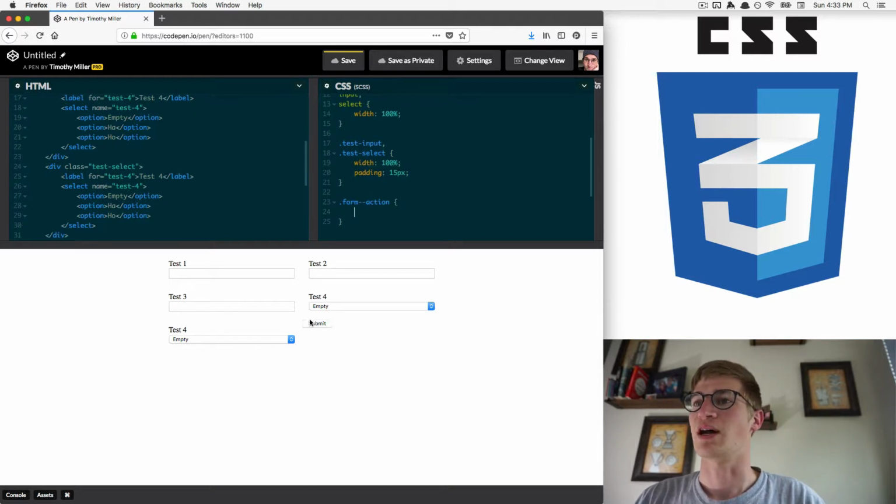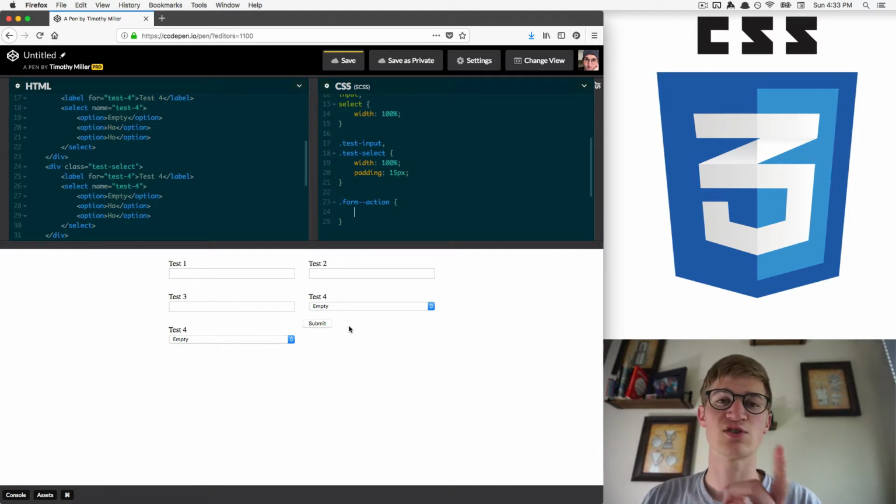So now we've got this button that's kind of in a weird spot. What we want is for this to be centered at the bottom like we had it before. And I'll demonstrate the next cool thing about grid, which is you can control how many columns something spans using the grid column syntax.